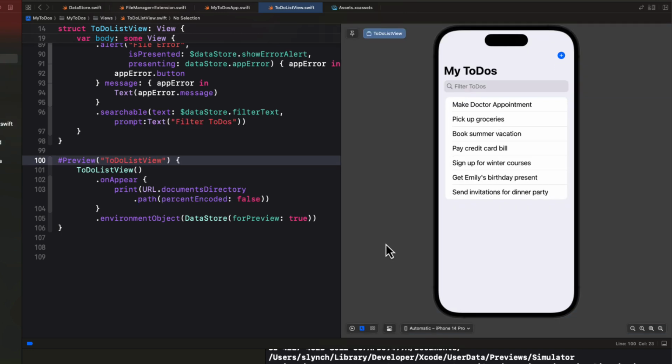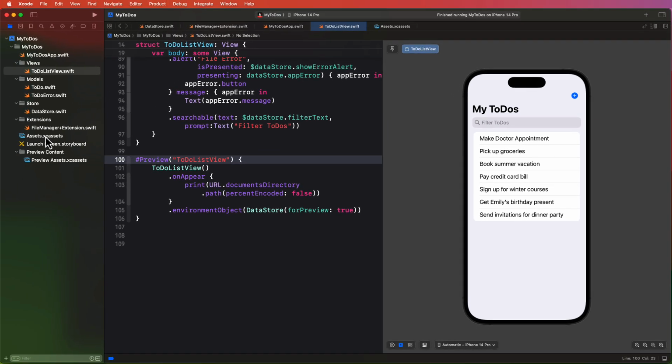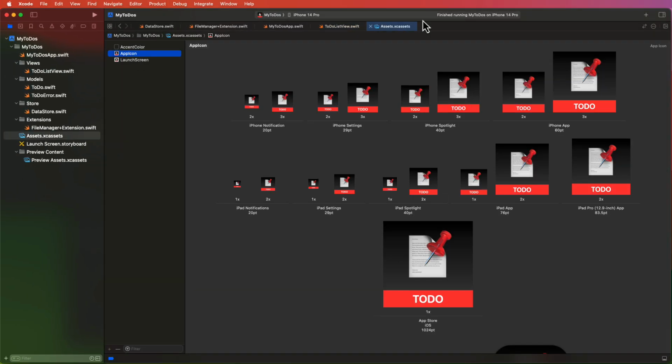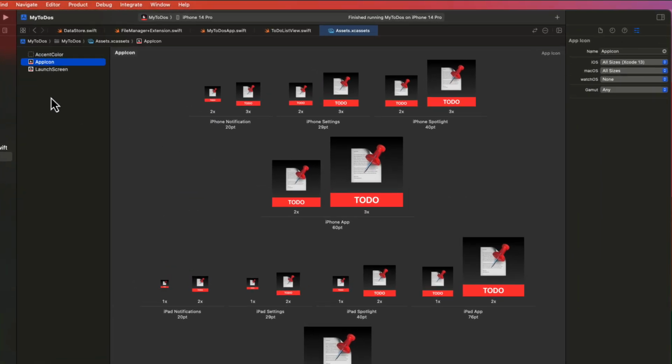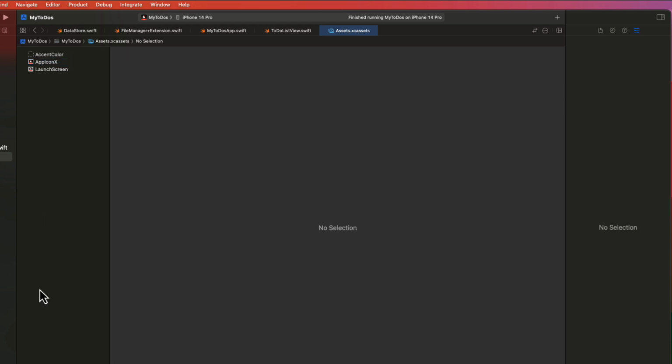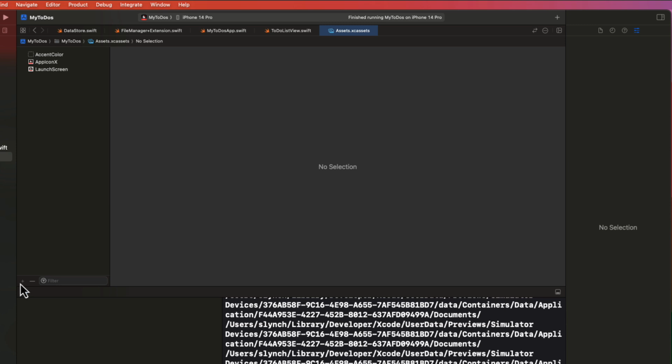Okay, on to more. Now this is not really necessary, but I thought I'd mention this. Prior to Xcode 14, creating an app icon was a real challenge. As you see here in the asset catalog, we had to provide icons for all different sizes in iOS. If we check the inspector, we see we have the option to switch to a single size if we wanted to. But in doing so, it doesn't remove the extra icons from the macOS that may have already been there. So what I'm going to do here in this project is I'm going to rename this existing app icon as something like AppIcon X.